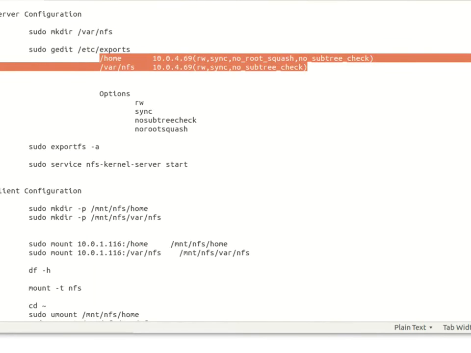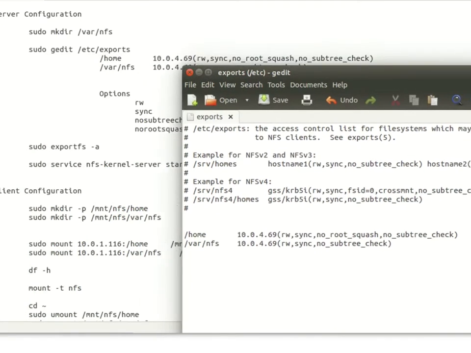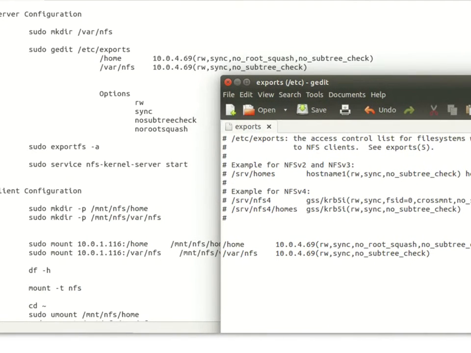So we will be sharing the home and the /var/nfs folder from the server. The home folder from the server is getting shared on the client, and /var/nfs is one of the folders that is again going to be shared.